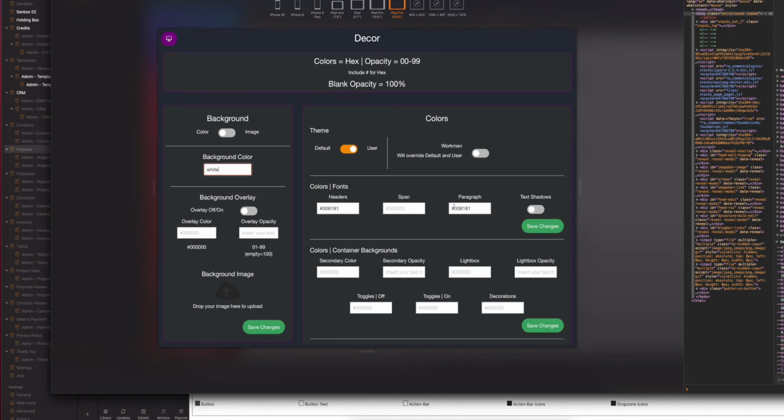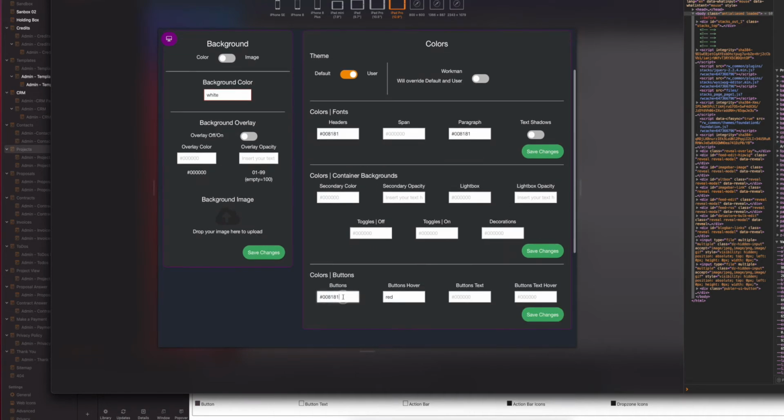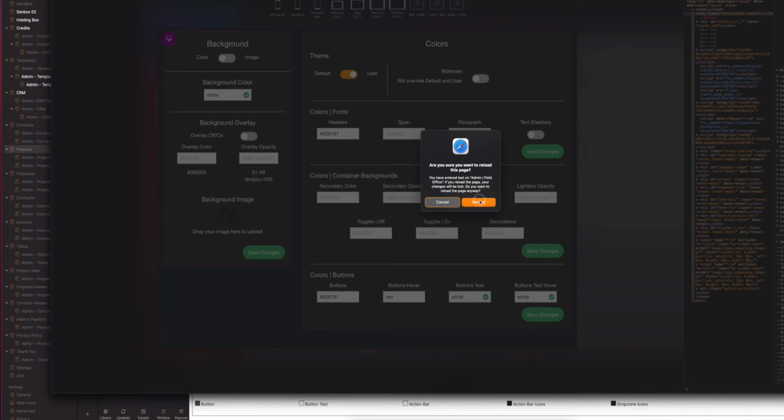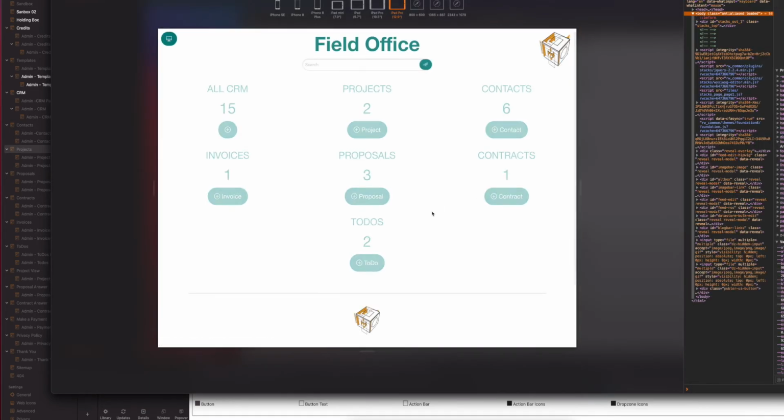And then down here I have these header colors and paragraph colors. This is kind of a blue, so I'm going to go ahead and copy that and put that also into my buttons, which it's already there. And just to show the difference, I'm going to do hover text is red, the button text is going to be white, and then the text hover will be white as well. Why not? So I'll hit save, and then I'm going to refresh, and now all my elements that I've set are those different colors. So you can see if I hover, it's red now, and so on.